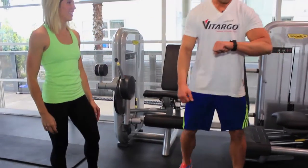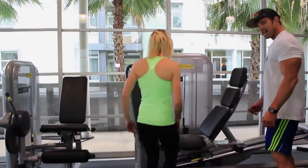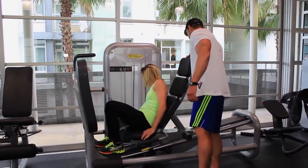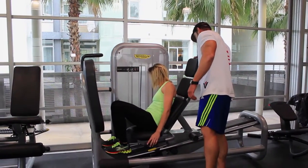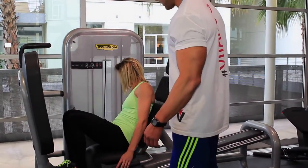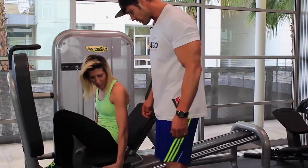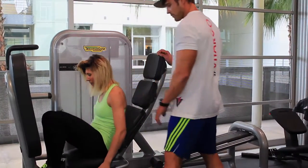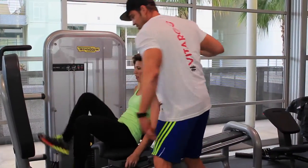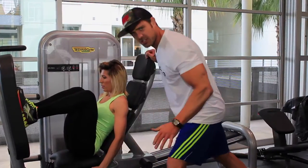Whew. All right. Let's get set up right here. We're going to go for some sled action. Okay, let's get comfortable. Check out your weight. What do you think you're going to be at? 80 is not heavy enough, but we're going to let her do a warm-up here. 100 pounds, all right. How much do we weigh, Jennifer? 120. 120, okay. Now, one of the things I like to do is scoot out, put your legs in position. Then when you pull the lever, you can kind of scoot back down into position. A little easier to get into.